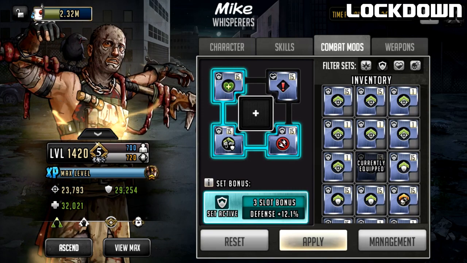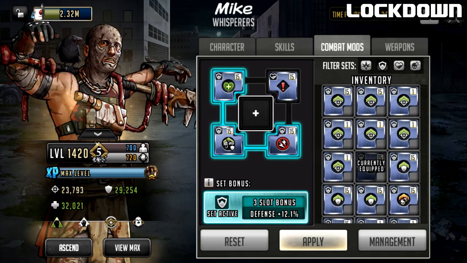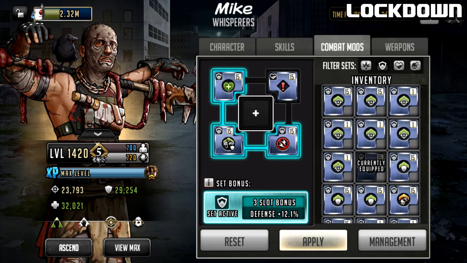Now in the last slot, it's completely up to you what you want to do, whether you want to go for another resist or you want to go for another stat.